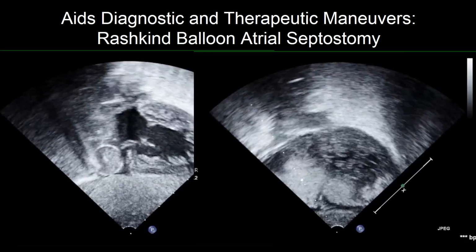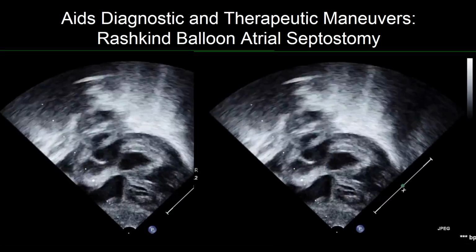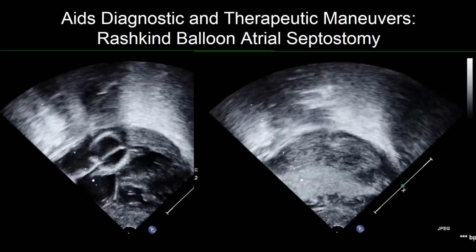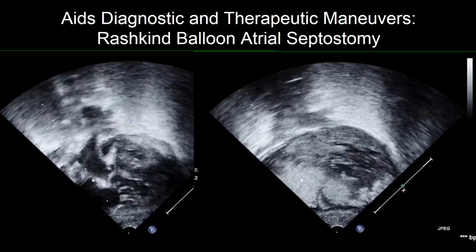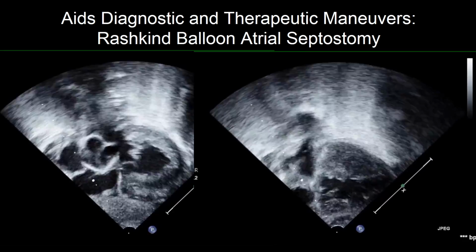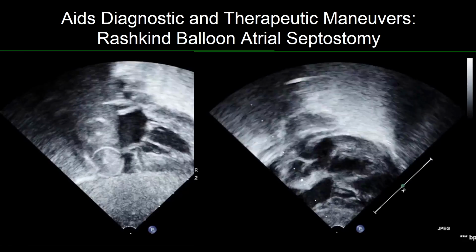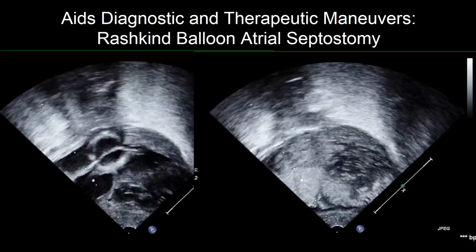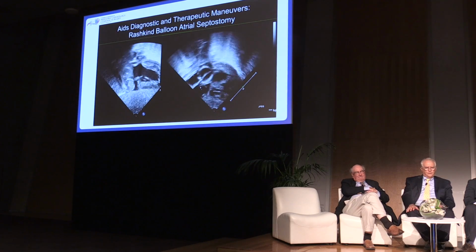Well, that's not a good thing, but what it does show you is that the addition of aerated saline, or even this with a little dye in it, can be passed across the atrial septum, and you can see that there is not only a left to right shunt, but now also a right to left shunt, indicating a successful Rashkind. So I think ultrasound has evolved over the years.